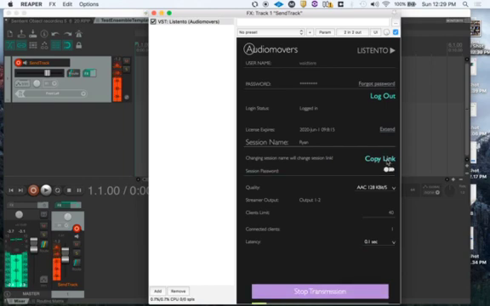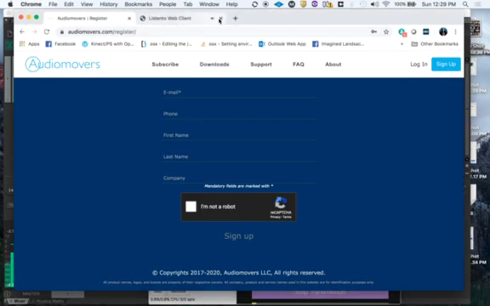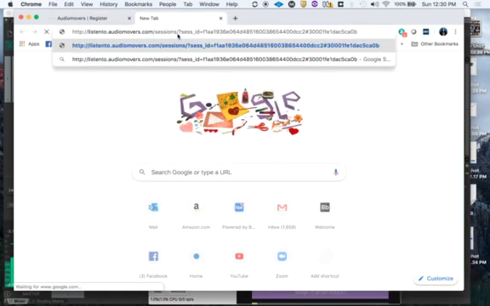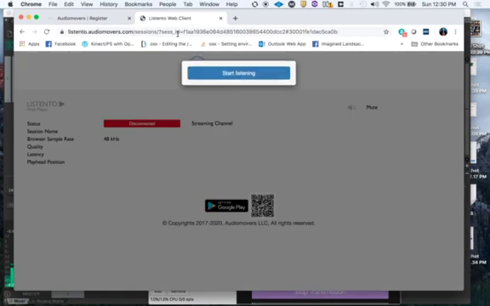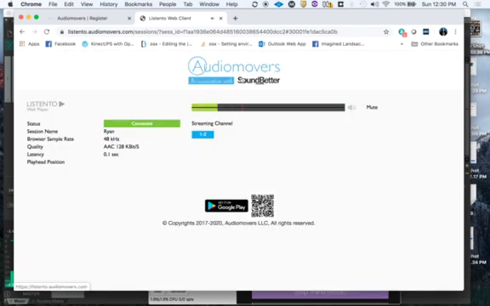So now that I've hit copy link, I can go back to my browser, and in fact I already have this going, so I'll get out of that. If I start a new tab and I command paste into my browser window, this is going to give me a window now where I can hit this button that says start listening, and now you'll see that about 100 milliseconds after I talk, it starts to meter. You can't hear this delay because I'm just using the mic as my source for this video. But if you do this yourself, you'll hear this weird latency between your voice going into Reaper and your voice coming out of this browser.